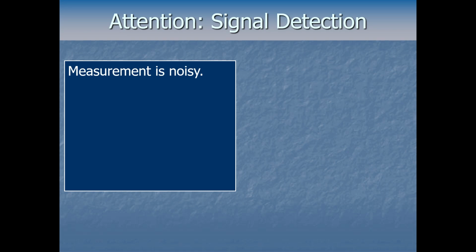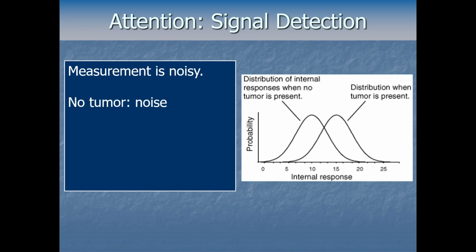Imagine a well-trained doctor listening to a patient's lung response for a possible tumor. So now it's kind of an auditory task instead of a visual one, but we're basically trying to detect if the breathing sounds wrong. Now, if there's no tumor, there's still some messiness or noise to the data. In other words, some variation can happen. Look at just the left distribution on this graph, the left bump. That could be the range of possible outcomes when the doctor listens in on a no tumor patient. So the whole left graph here is a no tumor patient.